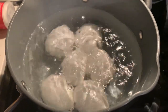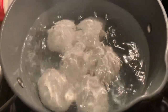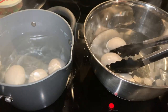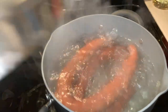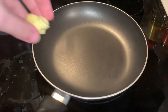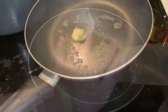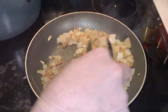Your water should be boiling by now, so turn off the heat for the egg pot and let the eggs cook for 10-12 minutes or so, and then place them directly into an ice bath afterwards. This will help them stop cooking quickly. Then, for your soup pot, reduce the heat to low and let the sausage simmer in the water for 25 minutes or so. While we wait, we'll sauté the garlic and the onion. In a sauté pan, add your butter, and then once that's melted, add in your garlic and onion and let that simmer for a couple minutes, or until the onions soften and the garlic is fragrant.